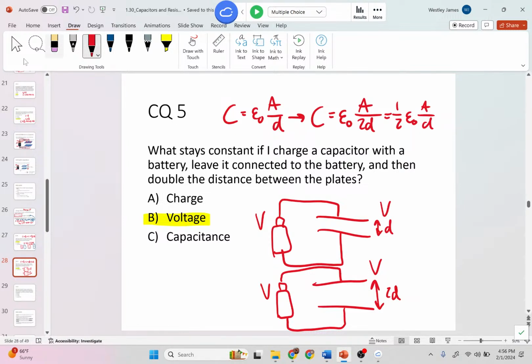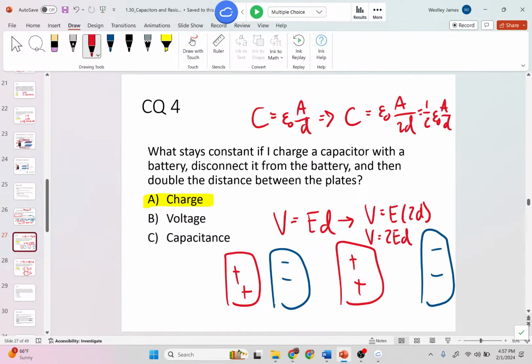So what do you take away from this? I said a bunch of things. If you're hooked up to a battery, you get its voltage, regardless of what capacitor it is. If it's the only thing in the circuit, it gets its voltage. That's what to take away. Last one, what's the takeaway? Charge. Once you charge something, as long as you don't discharge it, it keeps it.